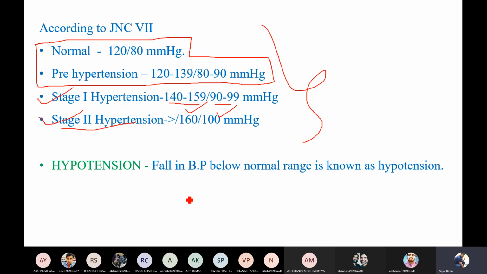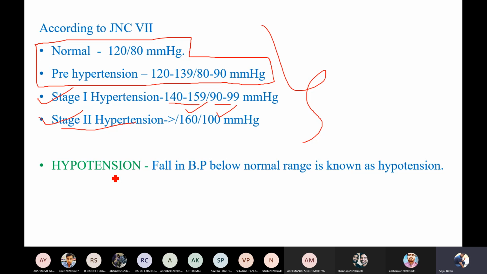Hypotension is another disease stage where your blood pressure will be below the normal level. That means you are going to get the blood pressure below 120 by 80. It is also very dangerous for the human being. This occurs whenever your body gets too cooled, because the pumping of the blood, the heart operation, becomes low. The number of beats the heart does per minute gets reduced, and then your complete body will get very cold. So this stage occurs whenever your body gets very cold.